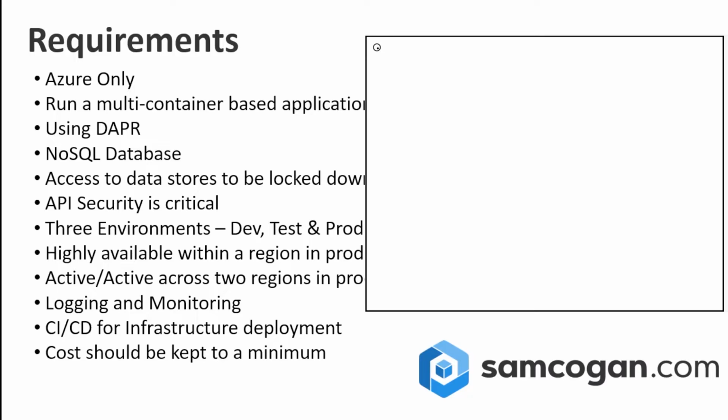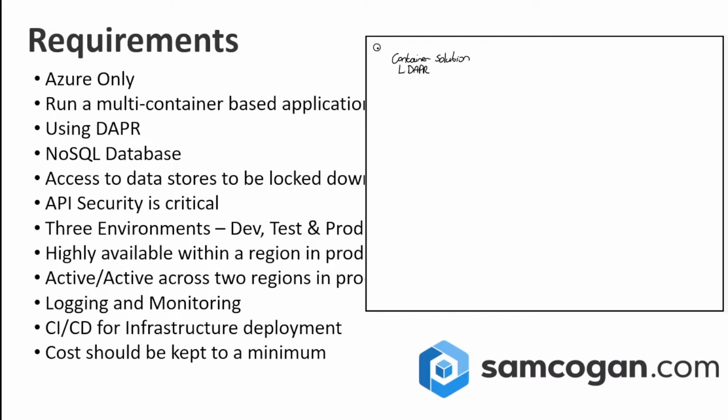So first up, Azure only. That's pretty straightforward. We know we're going to put it into Azure. So the container-based piece, obviously it needs to run in containers, so we need a container solution. Okay, we'll see what that is in a little bit. It's using Dapr, so the platform we use in the container solution needs to include Dapr, or at least support it so we can deploy it.